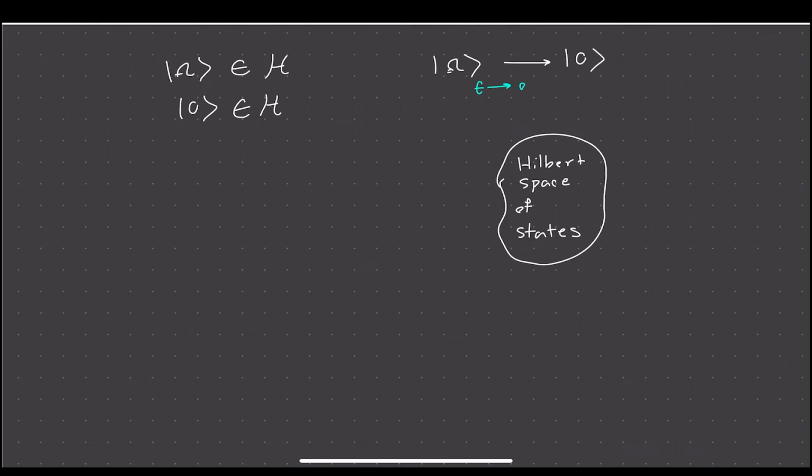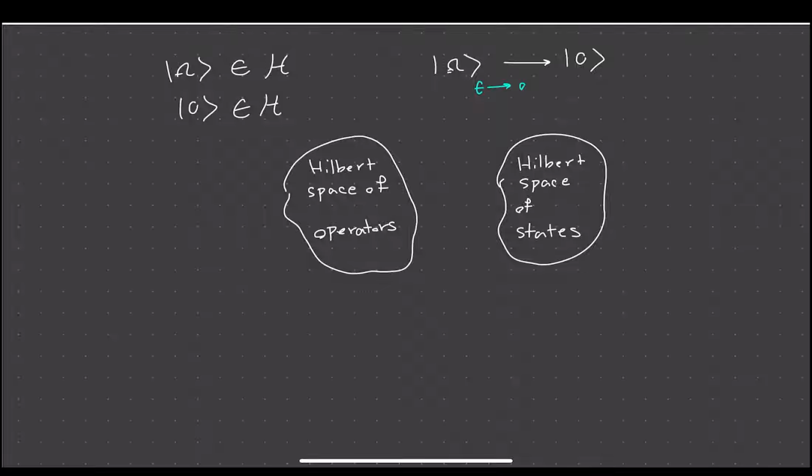So the physical state is a coordinate of where the physical system is living in the Hilbert space, and it always depends on what type of Hilbert space you have for expressing the physical state. You also have a Hilbert space of operators, or operators on the states. So there is a kind of interconnection between these two Hilbert spaces: the Hilbert space of the states and the Hilbert space of operators.